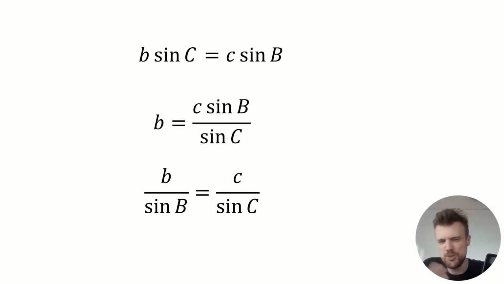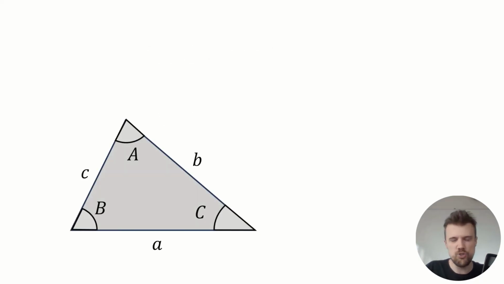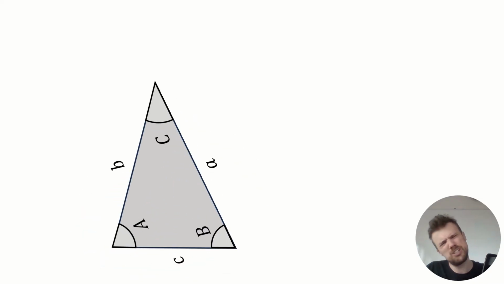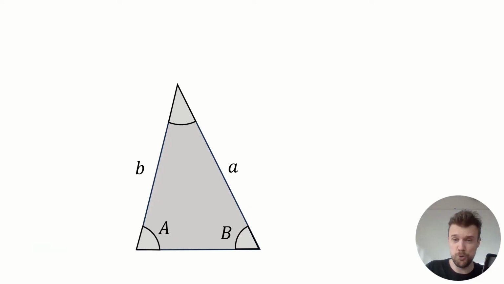Technically not done yet because we haven't involved A at all yet, and until we've involved A as well, we haven't got the full sine rule. So what we've got to do is go back to our triangle again and rotate it so a different side is at the bottom. So doing that, except the labels seem completely the wrong way up. So if I adjust that so the labels are now the correct way up, we end up with this. And then once we've done that, we can basically repeat the process we were doing before.